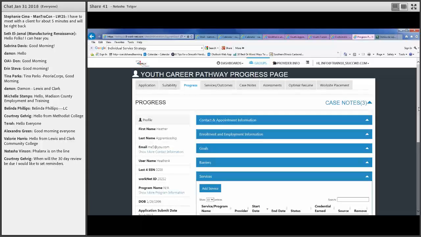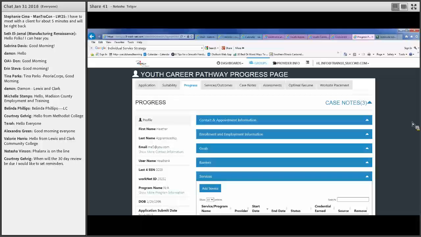We want to make this user-friendly, but also include all the pieces and parts that you need to make sure everything's in order. You can always send them to info@onlineworknet.com, and then we can review those and incorporate those updates into our future enhancements.